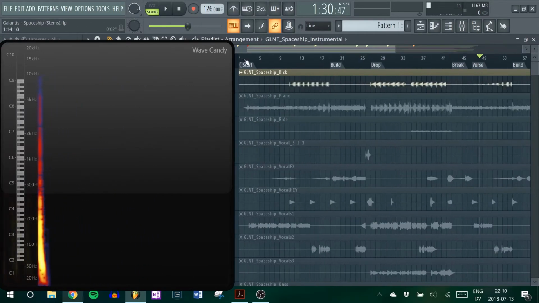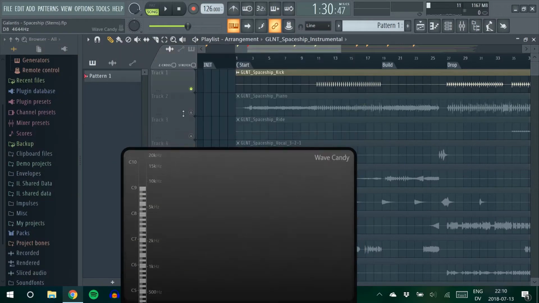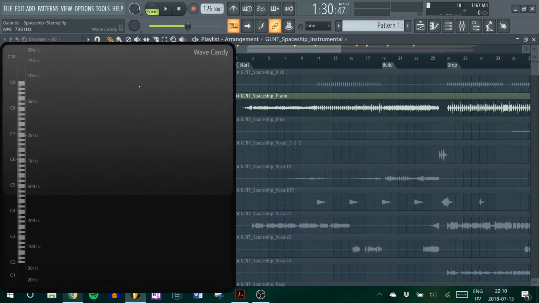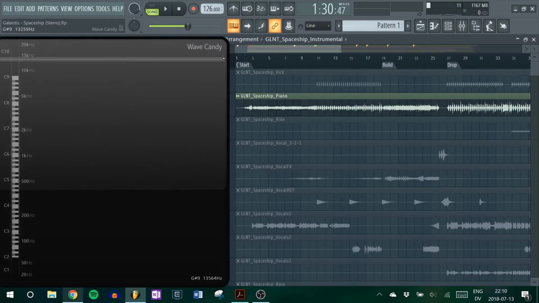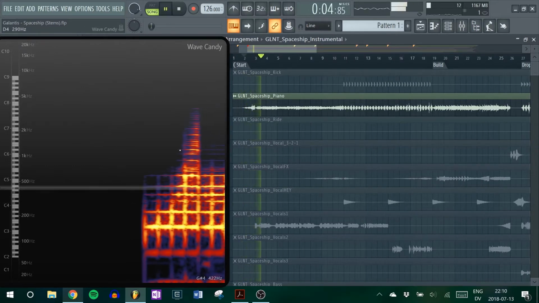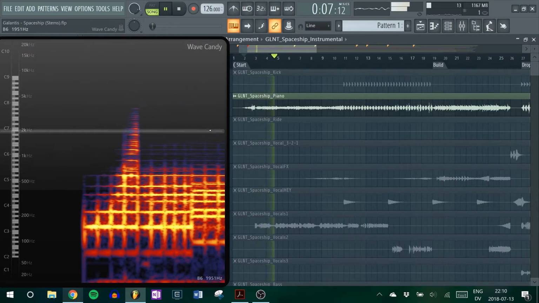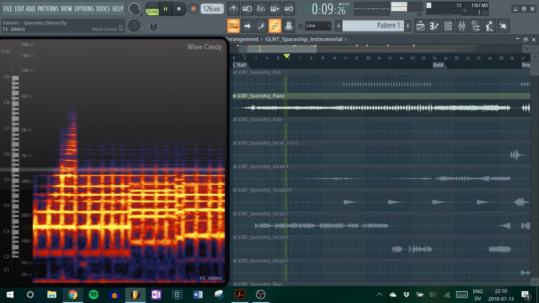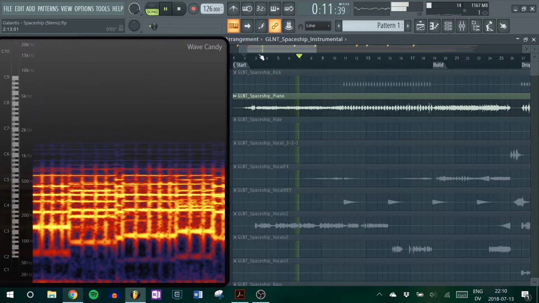Not so interesting. Moving on, we have the piano, and Galantis likes to use piano a lot, at least the songs that I've listened to. And so if we listen here, they've used a low pass with a sweep, and it keeps things nice and below, I don't know, 600, 700 hertz.